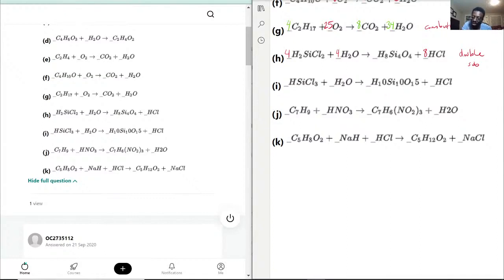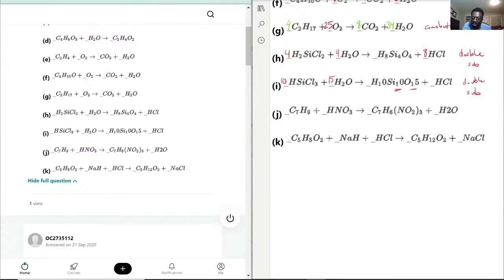Interesting. Okay, let's just assume that's 10 then. So this is a 10, and silicon doesn't move, so we assume that this at least has 10. And oxygen 15, meaning that this is at least 15. So if we have 10, and then the chlorine, I think this is also a double. It's the same thing as above, but just more complicated.